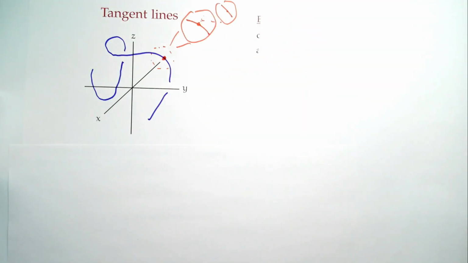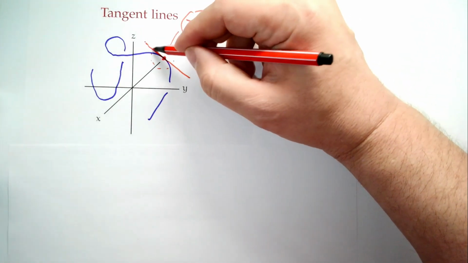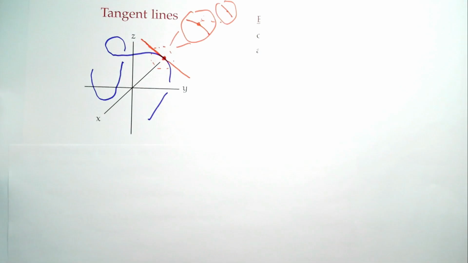So when we talk about a tangent line, we're talking about that zooming in, you're going to see something which is flat. And what is that? There's some line which touches along this parametric curve and just touches at just the right spot.